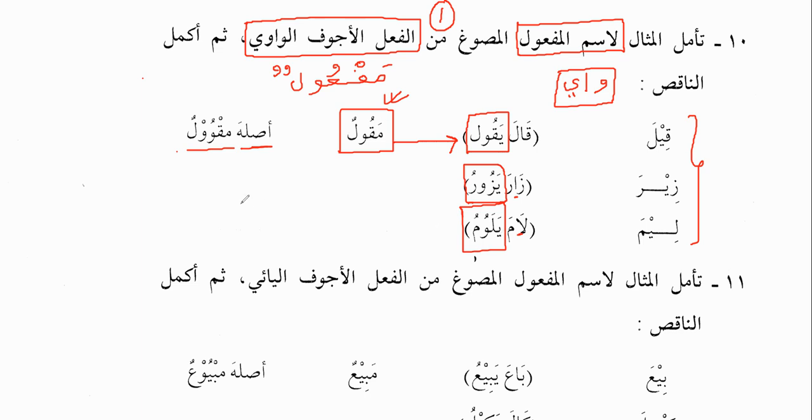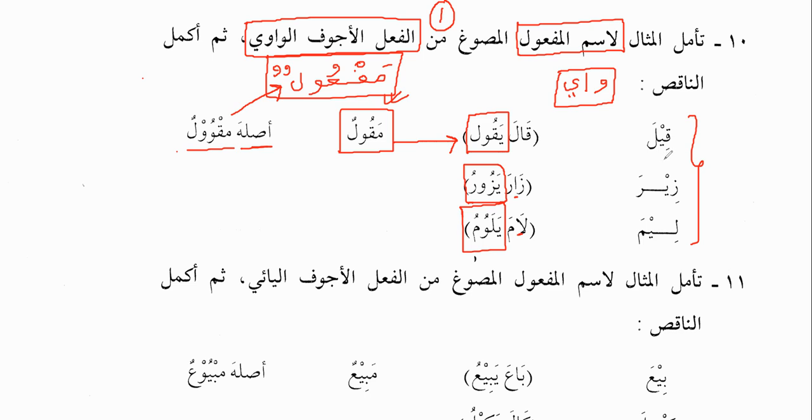But we will also learn to make the original scale. The original scale goes back to the original scale of the ismun mafool, that is maf'ulun. So these are the main points that you have to remember. Now let's start with the example. The first one has been done for you.